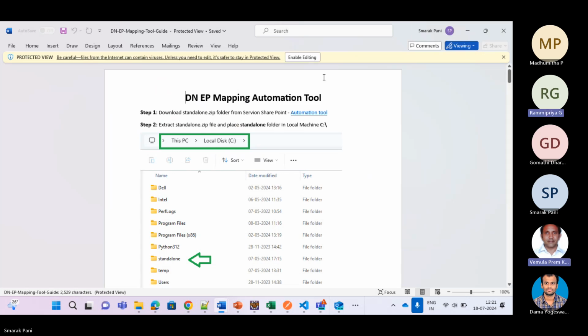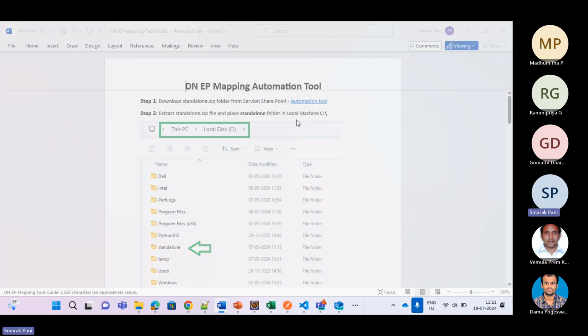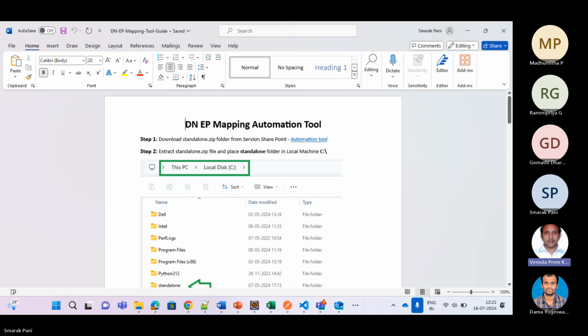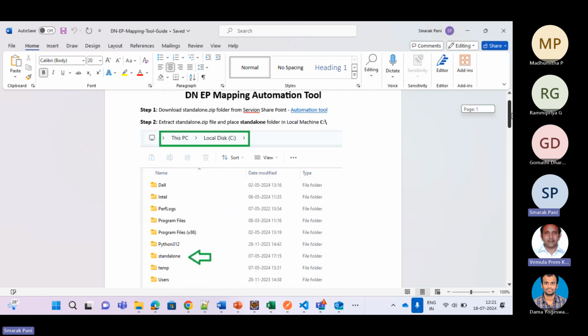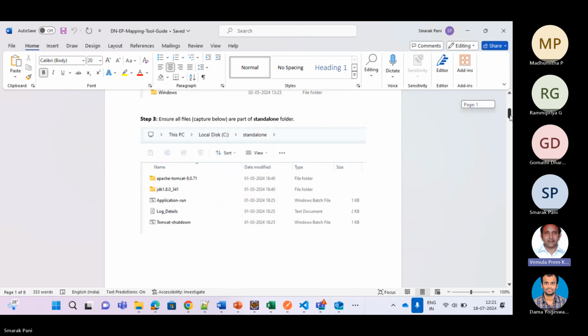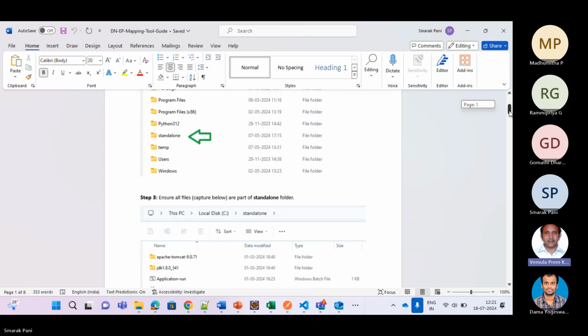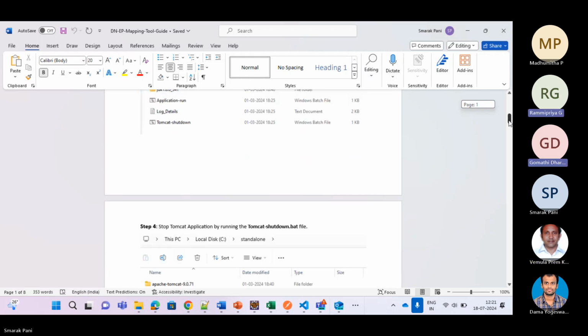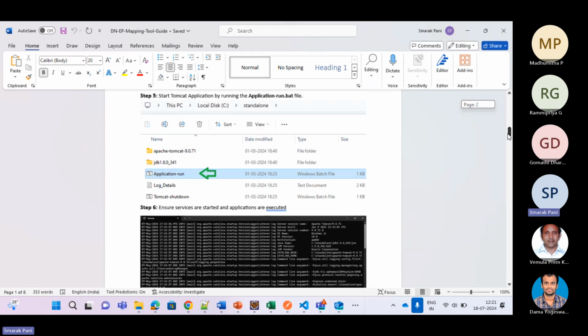Yeah. We downloaded that and put it under C. But when we start that Tomcat, we are facing some error, but we are able to open the URL, the one which we gave for inbound.